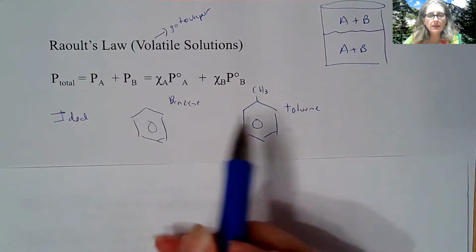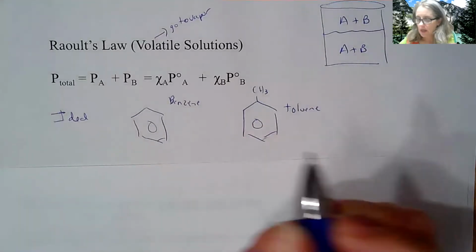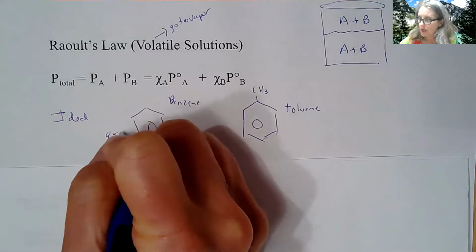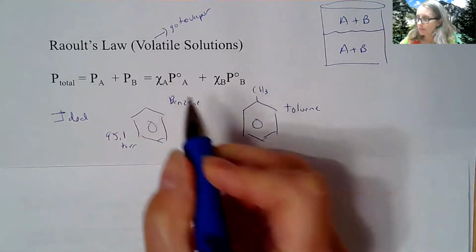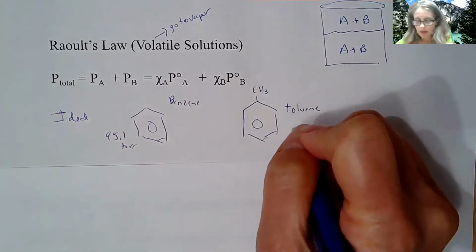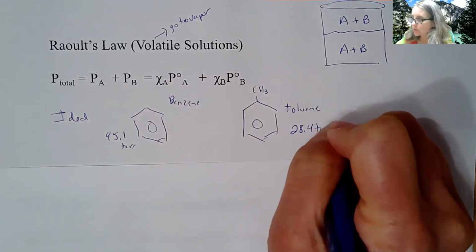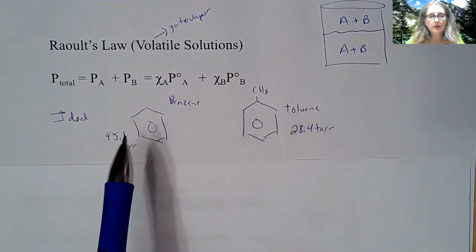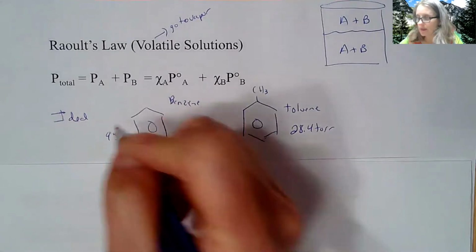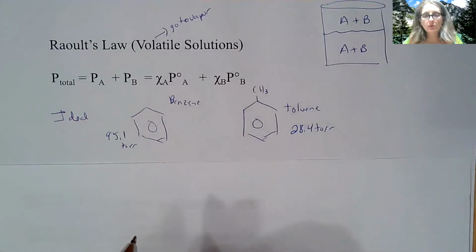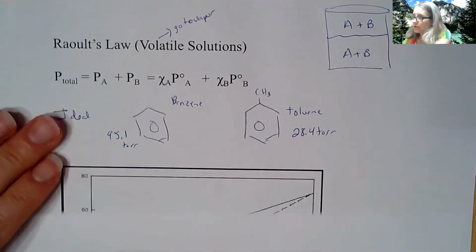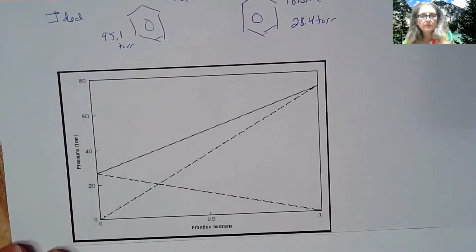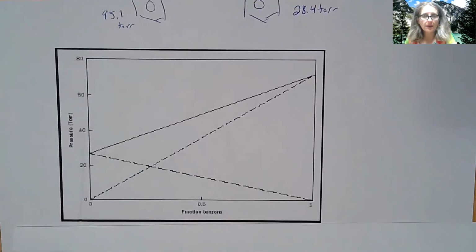For ideal, we're going to use benzene and toluene as our examples here, and I'm going to write down their vapor pressures. Benzene is 95.1 torr, and toluene is about 28.4 torr. Just by looking at their vapor pressures, benzene is more volatile than toluene, because it's at 95.1 torr. That means more of it above that liquid is going to populate than the toluene. For the graph on this page, I still can't find a better one than this. I need you to look at a couple of things and ignore other things.